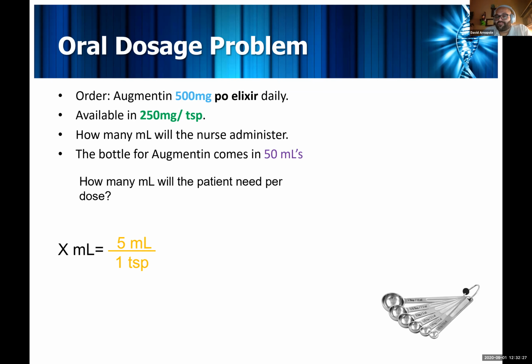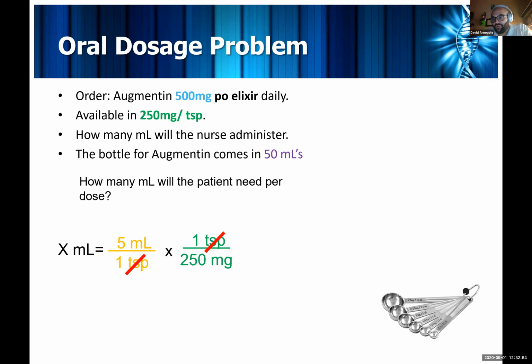Yeah, 5 mLs per 1 teaspoon. It's not up there, but you have to be able to put it in there, okay? That's a conversion factor. Again, you just have to know it. So I now have that, 5 mLs to teaspoon, which means now I have something to work with. Up there, I had 250 milligrams per teaspoon, so I just flipped it, 1 teaspoon up top so I can cancel the suffixes. Now, so far we've only done 2 steps.